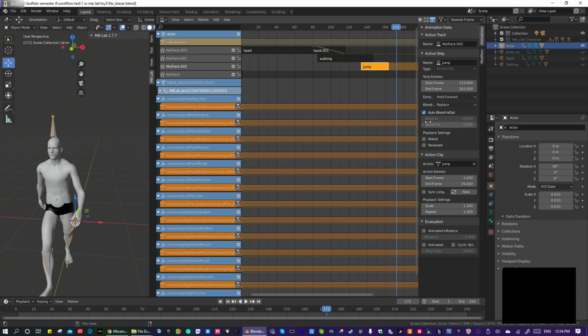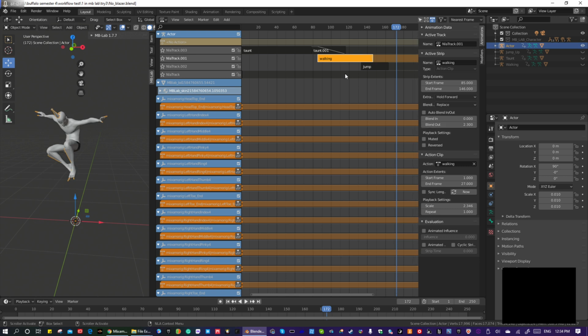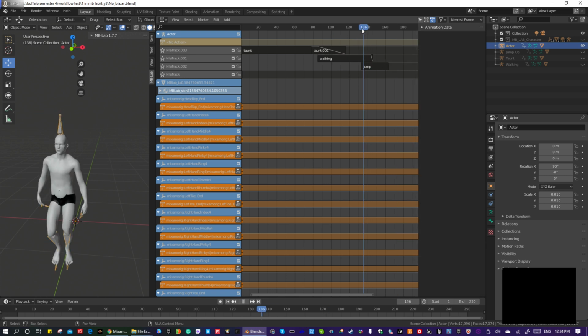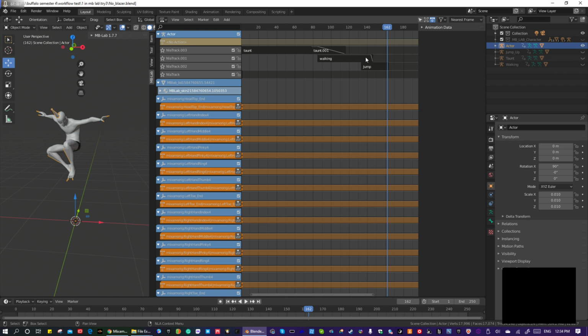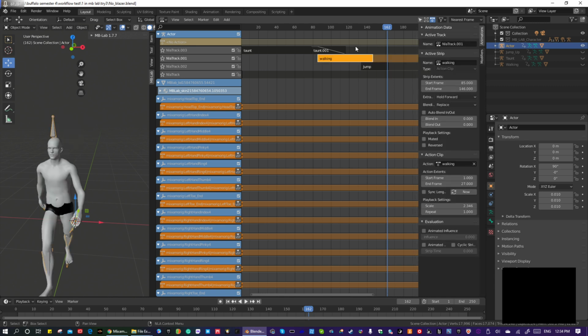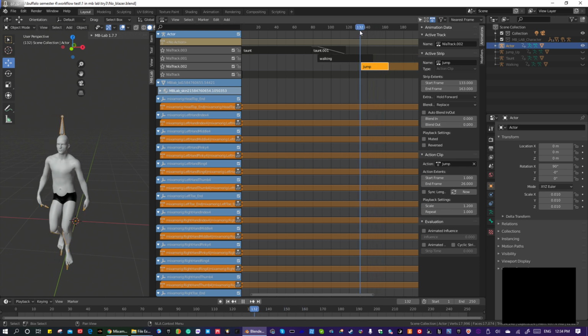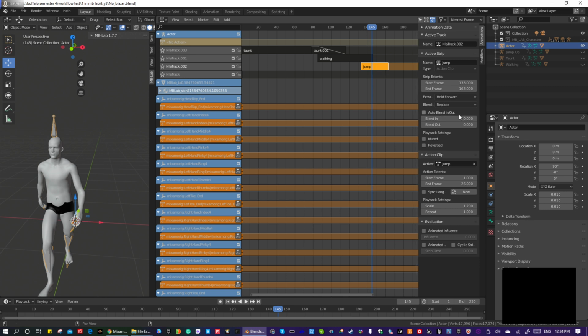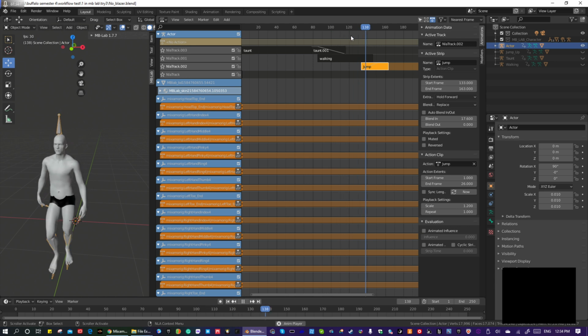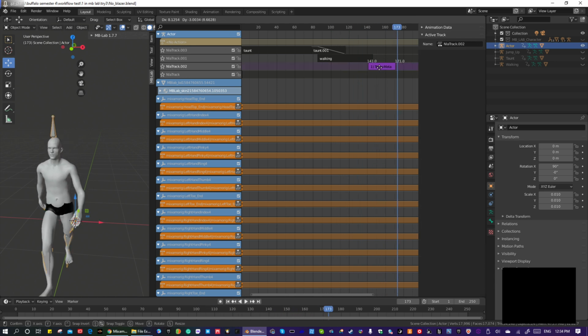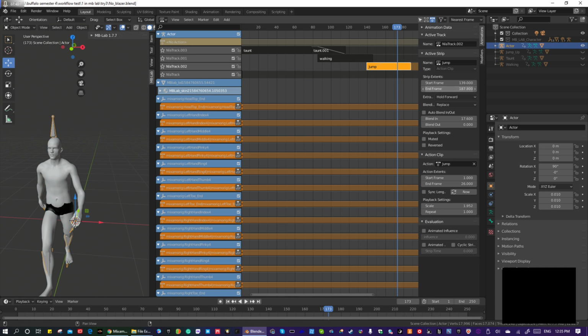Maybe turn the blend off on this one, and then turn end blend on this one. Oh, what did I just do? Oh, okay, good. Maybe this one should blend in. Go ahead and make that go longer.